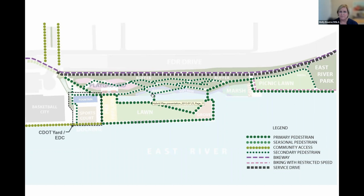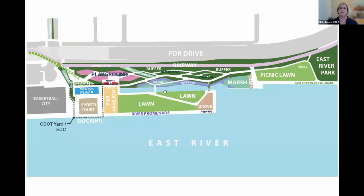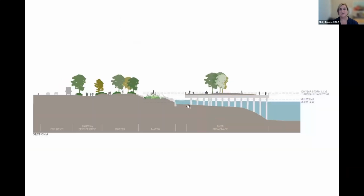And so people came back to the idea of, could you make the lawn, actually, mash it up and have a lawn here and here, and then really have this as a very soft edge, and have the water come in. And it was much more about creating a wetland and creating a soft edge. So you would enter in and see that. And so again, you're completely separated from that. And so you feel like you're out on a pier in the East River.